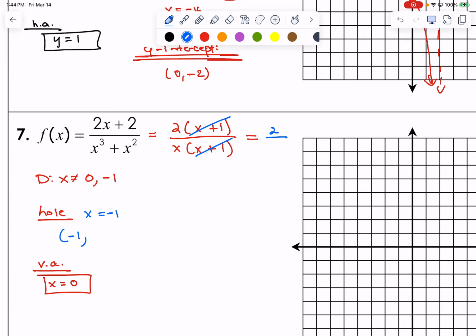All right, what are you going to get when you plug it into that simplified equation? It's just 2 over x. Look at it. That's easy. Squared. X squared? Yeah, because you're taking x squared out. Oh, I said I wouldn't make another mistake, and I made another mistake. Okay? I guarantee no more after this. But anyways, 2 over x squared. Okay, so you plug a negative 1 in. What's negative 1 squared? 1. 2 over 1 is 2.